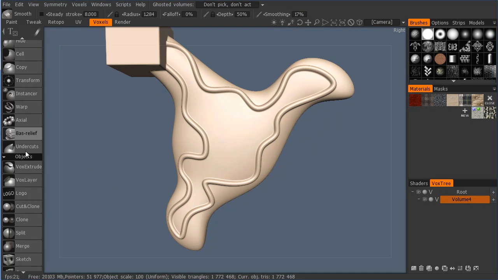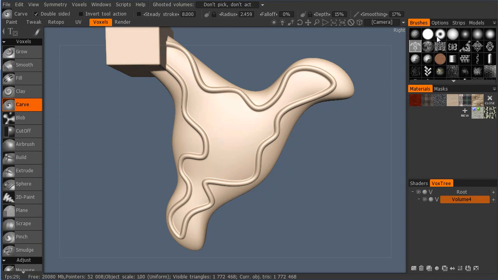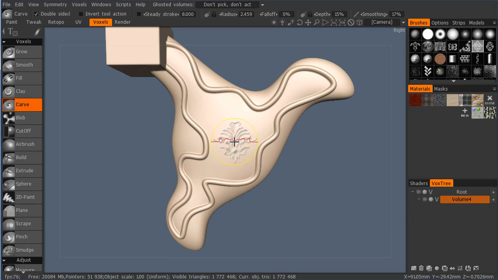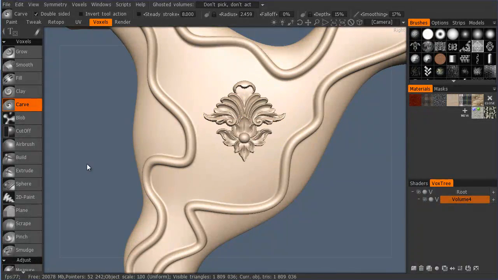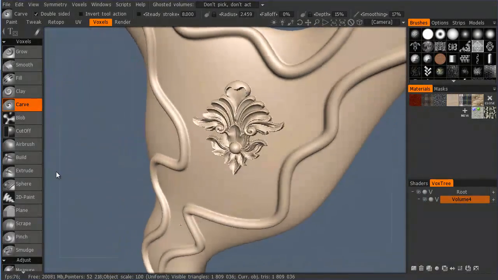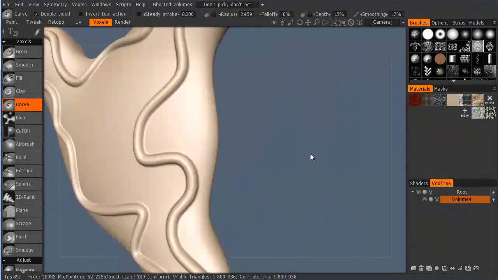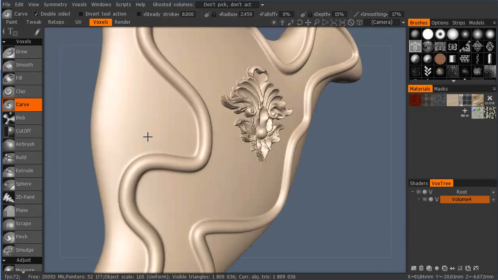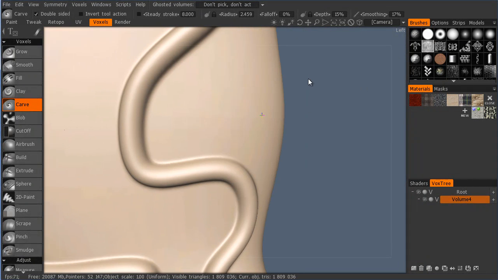What I might show you is I'm going to use the carve tool, and I've downloaded some of these things off the web. I'm going to just zoom that up a little bit, and it allows you to put a stamp of a height field directly onto your object. So then you can go play on the back. I don't know, let's put whatever that is. No, that doesn't look very nice. Was that the same I put on the front? No, it's the same I put on the front. Let's find something else. So there's my girl.